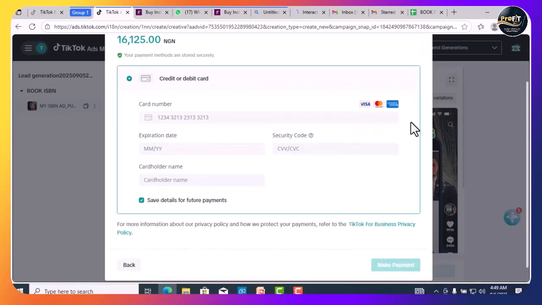Ensure that your card is one of these. That's one thing, but I know there are people who still have one of these and it still doesn't work for them. So what I will do is go behind the scene, fill this up and then submit. But like I said, I'm using Access Bank. By the way, you can get a virtual card from Access Bank if you have their mobile app.